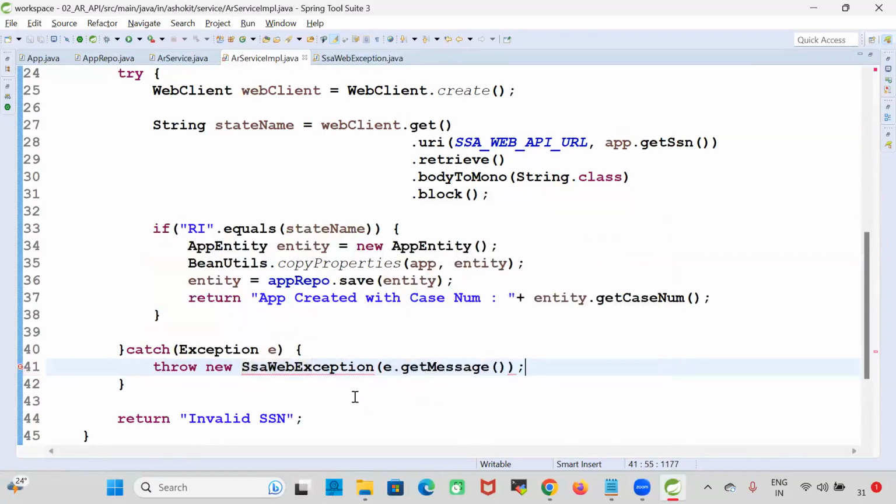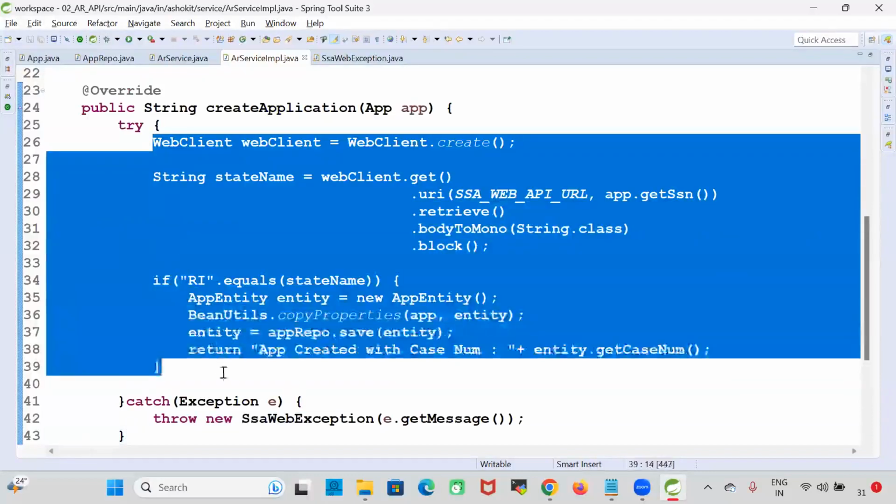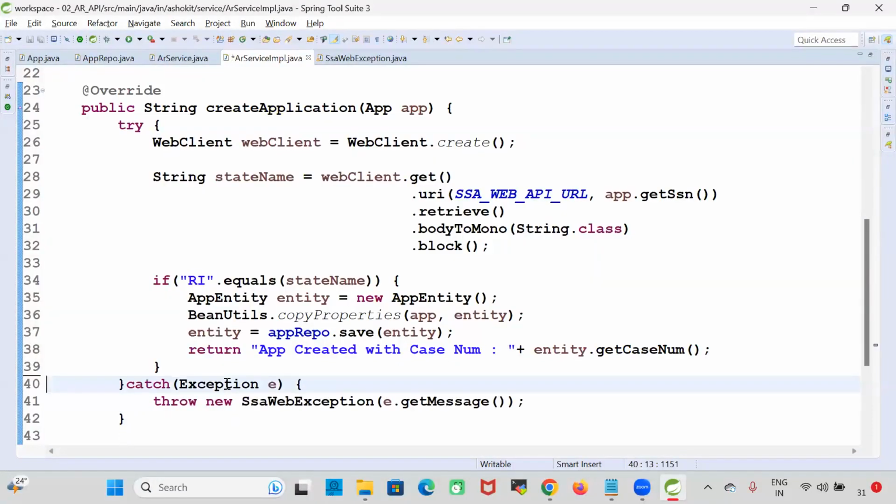What is the reason for the exception? We can specify that here. If this web service logic fails, then it will go to the catch block. In the catch block, I'm throwing the exception.